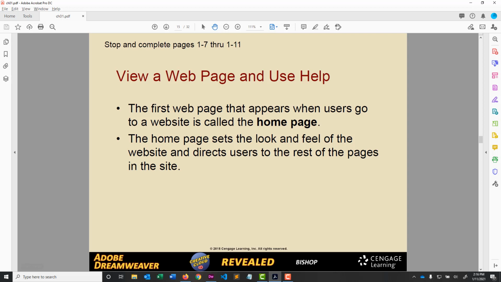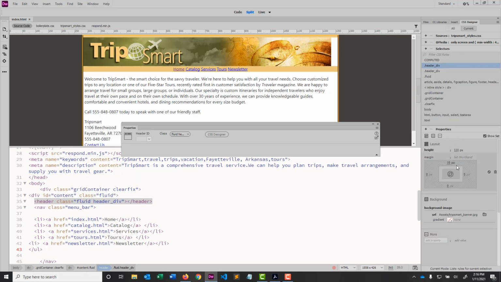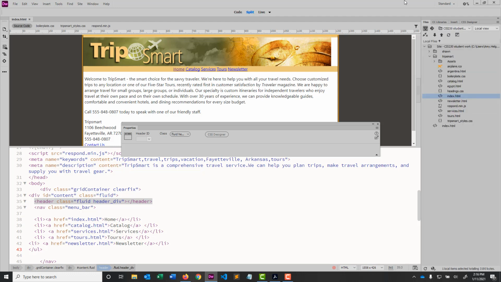Again, once I get this, let's just say I don't want the DOM, and I say close tab group. So now I have a bigger space for this panel group here. If I wanted to save this, I could click on new workspace, which would actually be better. Let's just say this is for project TripSmart.